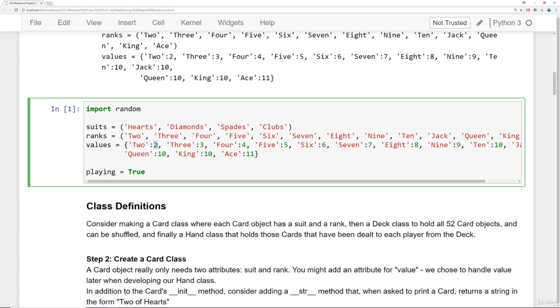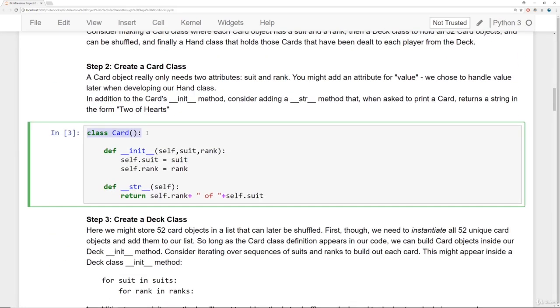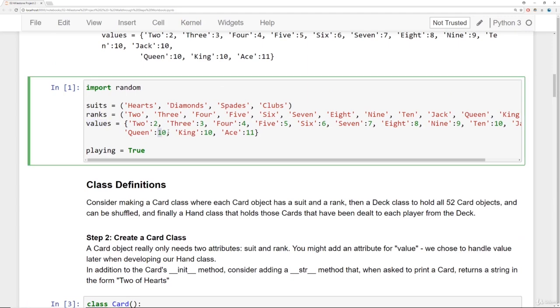What we'll be able to do is pass in the actual rank of the card and then get back the value itself. After that, we actually created instances of card classes. So what that means is we basically have this card object where the card object has a suit and has a rank. That means we should, when passing in a card, grab the rank attribute and pass that into the values dictionary in order to get back an actual numerical value.